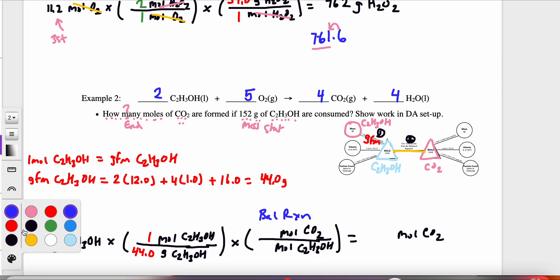I want to identify carefully which ones I need to solve the problem, the balanced equation. So when I take a look here, I need to know information about this organic structure and CO2. So those are, out of all the four substances, now it's balanced, these are the only two I care about for this particular problem. So for the reaction, it tells me 4 moles of carbon dioxide for every 2 moles of that organic.